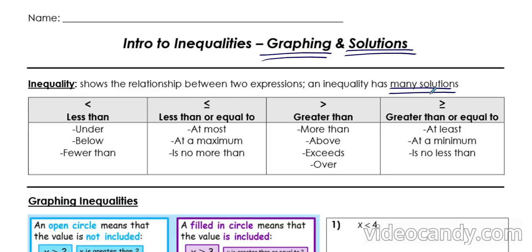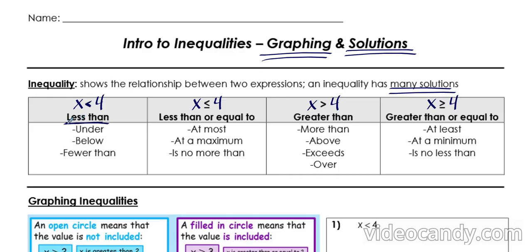An inequality shows the relationship between two expressions. It says that one expression is bigger or smaller than the other expression. So when we talk about this symbol, we describe that as less than because we would say that x is less than, I'm just going to write 4, but it could really be any number on that side, but that's just how we read that, going in that direction. X is less than 4, or x is less than or equal to 4, or x is greater than 4, or x is greater than or equal to 4.